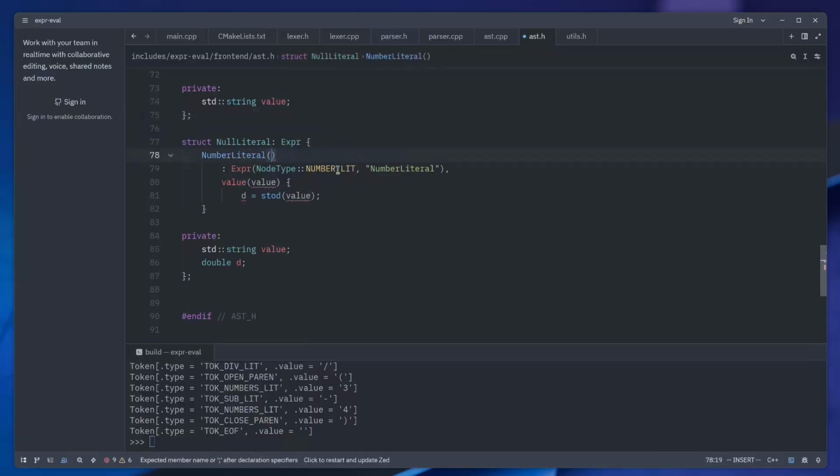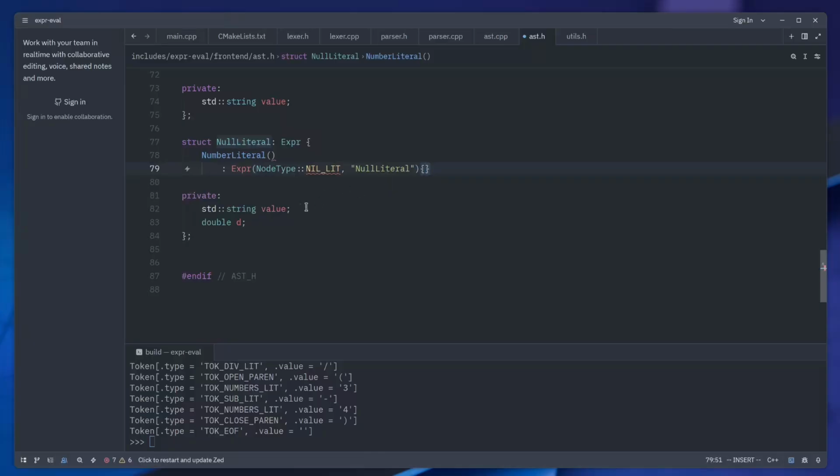So no need to pass in any value. So the representation is already nil, so I'll just pass it as it is that way.